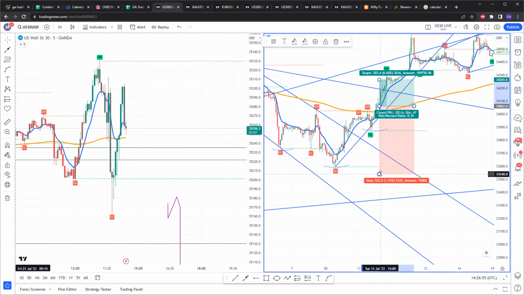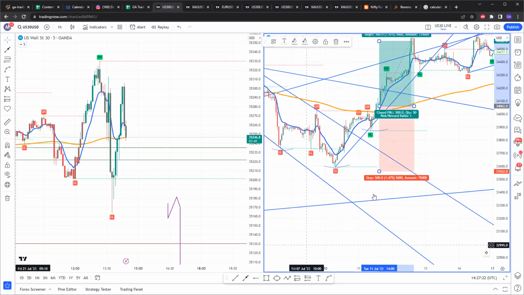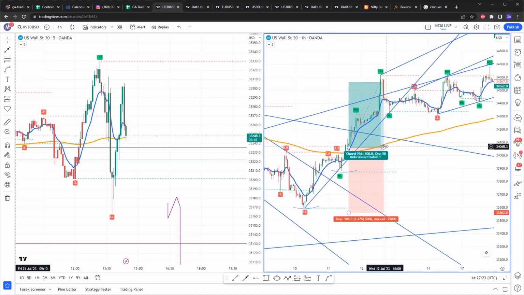So at that point, and I'm just drawing random numbers here, because I don't know the actual entry that I took. So at that point, I took it, and I think it was also a Friday, because the last 2 500 pip moves I've entered were during Fridays. So A, it's Friday, you expect manipulation on a Friday. B, US 30 can easily come back down to this selling channel. So at that point, I came in here, and again, I don't want to say that's the actual place that I took it, but just as an example. So I come in here and do 500 pips TP, 500 pips stop loss.